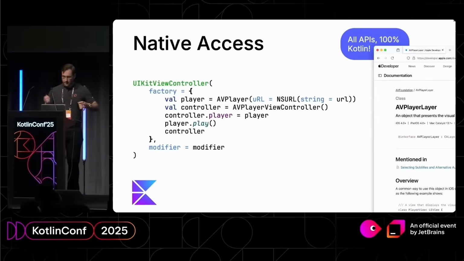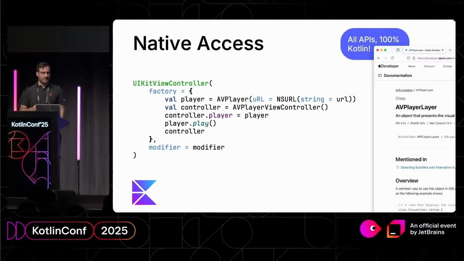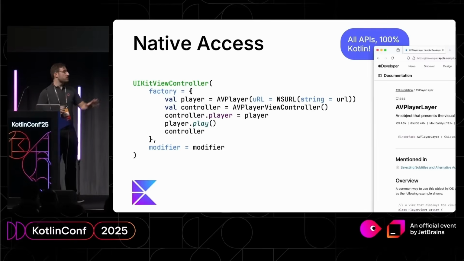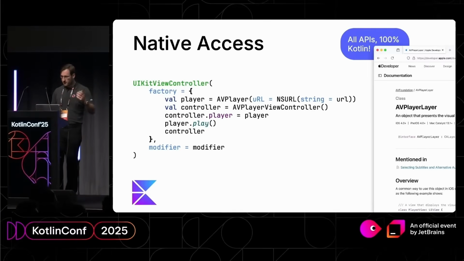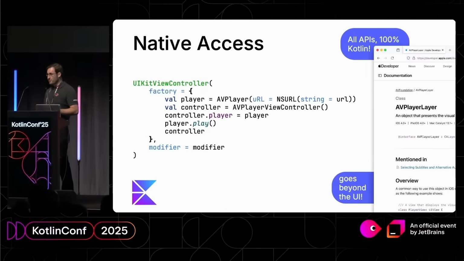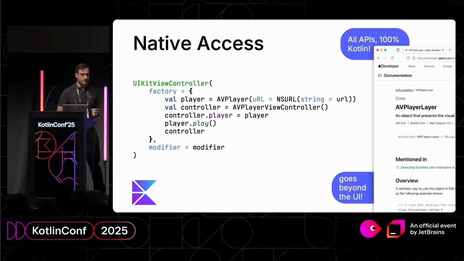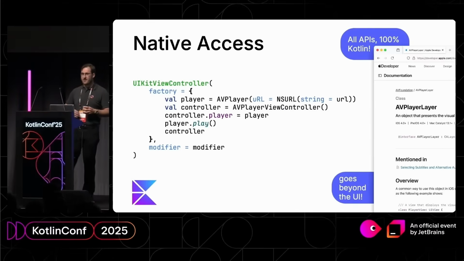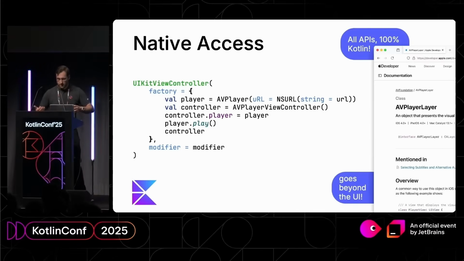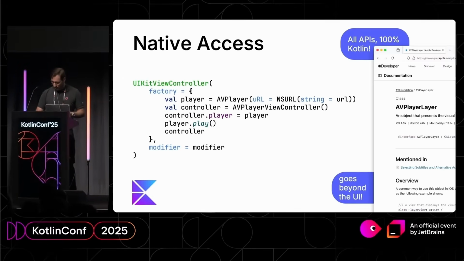That's maybe a little intense, but whatever is actually available in the documentation or the SDK, like AVPlayerLayer, like things from MapKit. If you wanted to have maps that are customized in any specific way, you can just pull them in a way like this, and you only have to do that once, and then you're done. And of course, since this is all just Kotlin Multiplatform code, this goes beyond the UI. If you want to schedule a local notification on iOS, you just do that using the regular notification center APIs that are available as part of the SDK that's just exposed to you in Kotlin. You don't ever have to write any adapters for this. That's all taken care of for you.